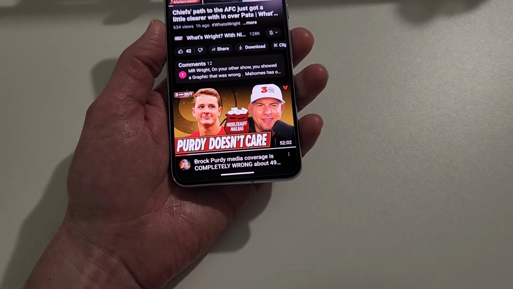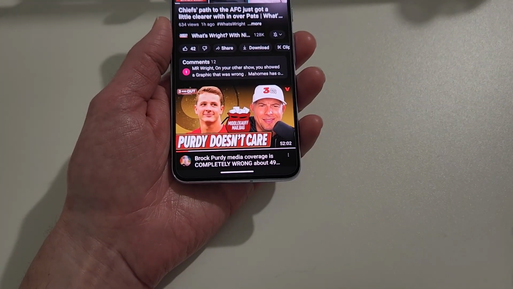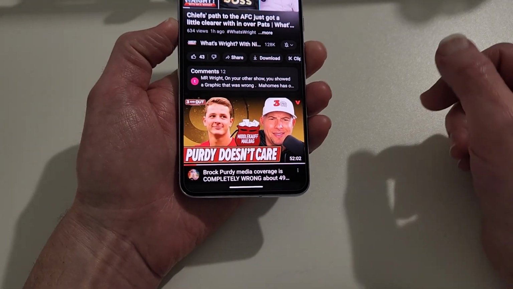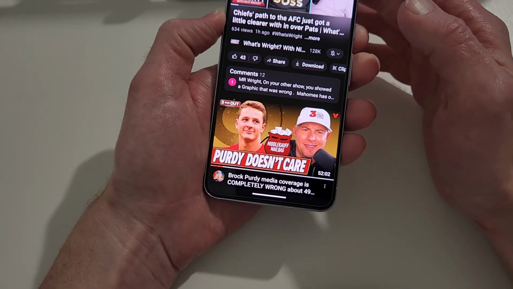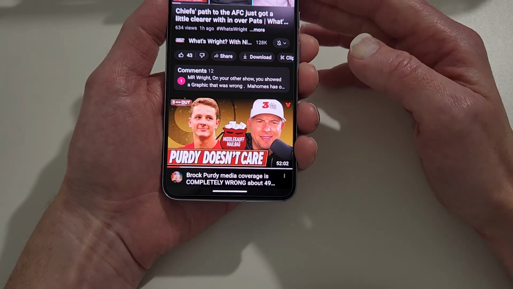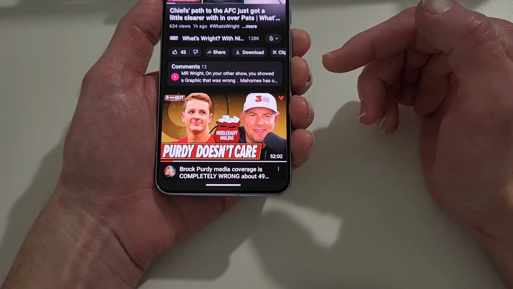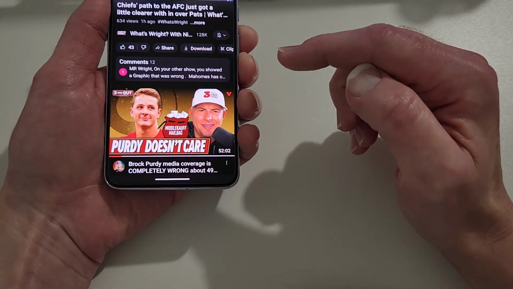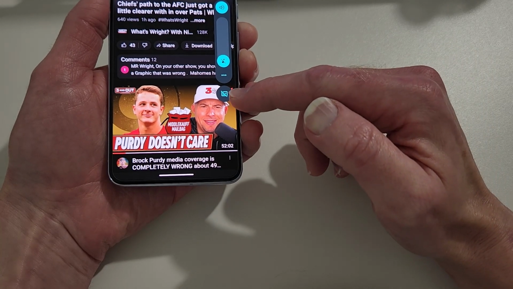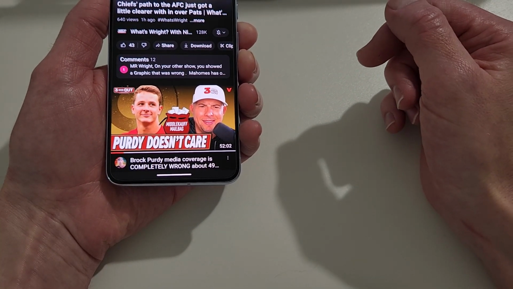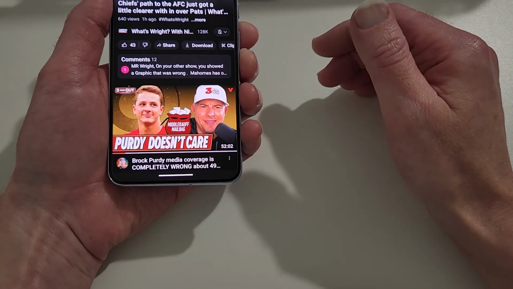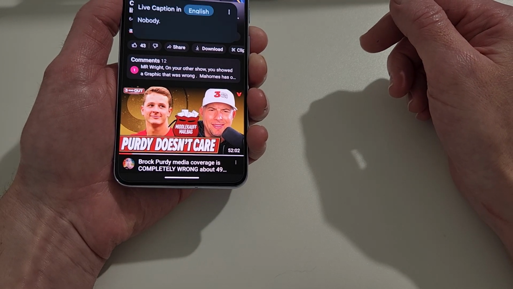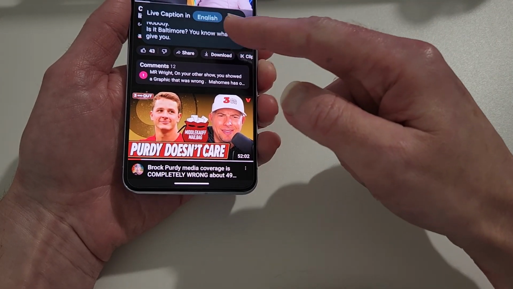Okay, so I have a YouTube video pulled up here, and you can barely see it because I don't want to get a copyright strike, but you can see right there. So the volume is turned down. Now, it's very easy to activate it. When you simply press the volume up or volume down, you'll see a little icon right there. You see that? It looks like a text box with a cross through it. That means live captions is off. Now, watch what happens when you activate it. Simply push that. It's on. And then there's your text box right there.